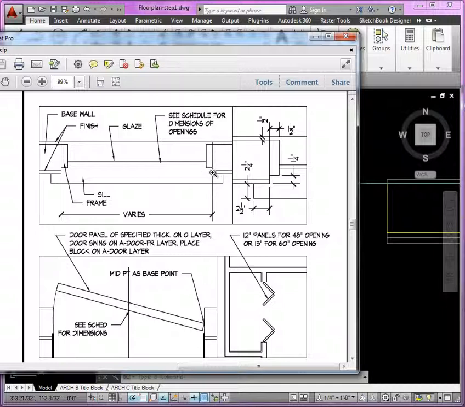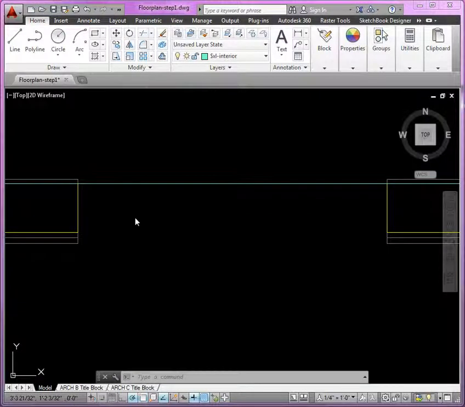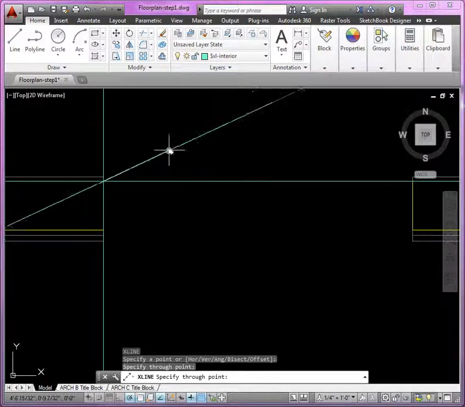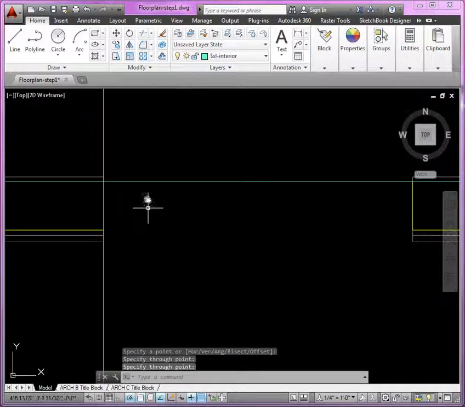You can see the frame there is going to be also set back from the wall finish. You'll see everything in this area right here. So let's try and make sense of this as we create this line work. Now, we could also just do 1/2 and then mirror the other half, which I think will make sense and help us reduce the amount of drawing that we've got to do here. Okay, so let's draw some more construction lines that we'll use. Okay, so let's start with the frame.